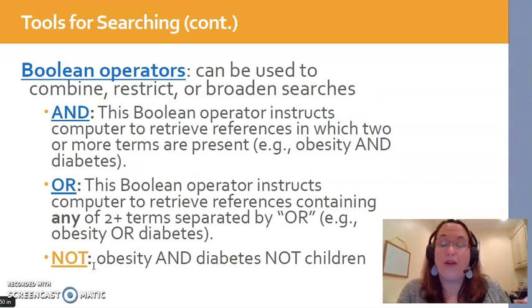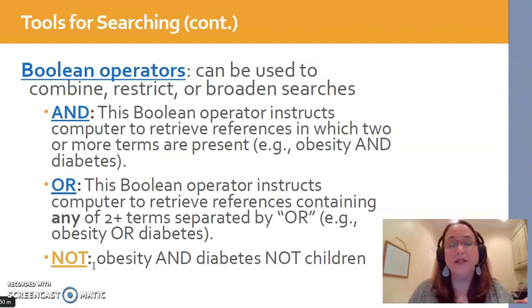Another important thing that you need to understand before you get into databases is Boolean operators. This is kind of the language that search engines use when they're in the library databases. So you can use it to your advantage by actually speaking the language that the programs use to find exactly what you're looking for. I would say that the two you're probably going to use more often would be AND and OR. However, NOT can certainly be helpful in certain circumstances.